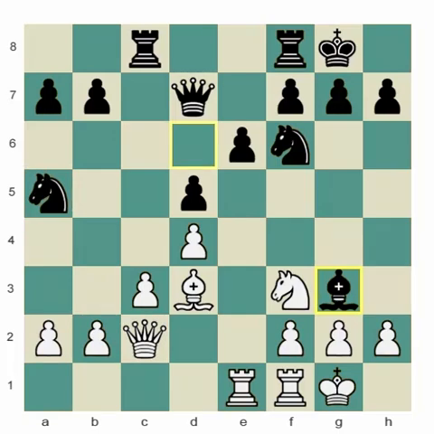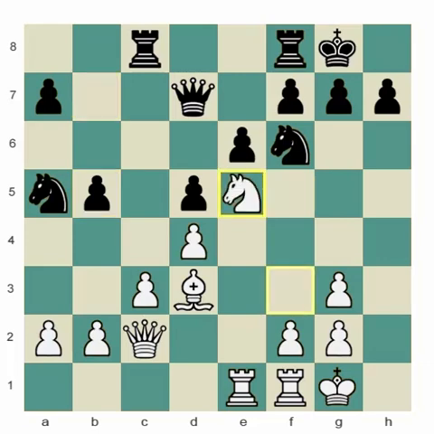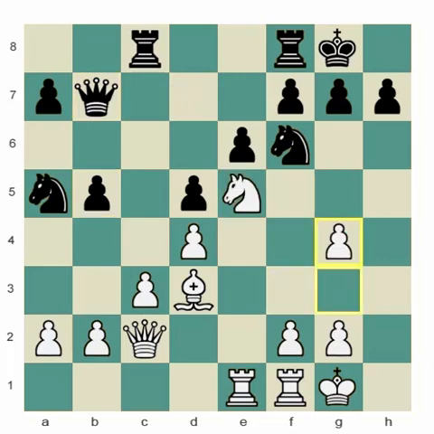That's what happened. But now we take hg, and there is a big difference in the position between white having a double pawn on the g file, or having the g3 pawn on the h file. It's a big difference because this is all about having double pawns on the g file. And here is why. b5, knight e5, queen b7, and g4. Now you can see the idea.